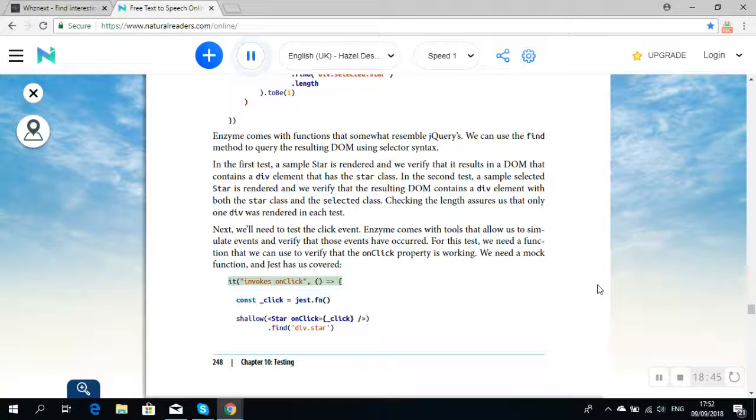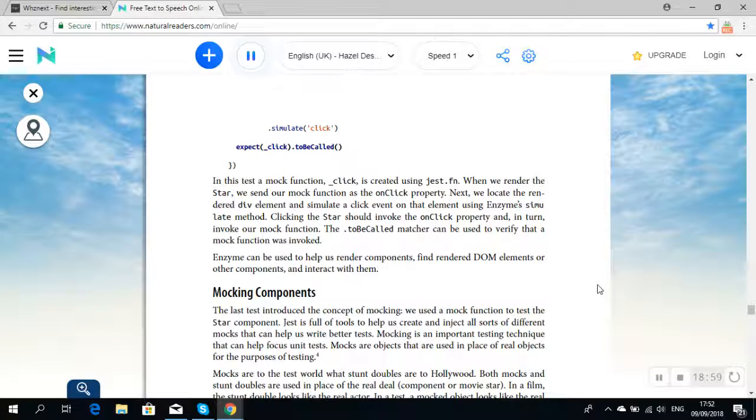It invokes onClick: const click = jest.fn(). shallow(<Star onClick={click} />).find('div.star').simulate('click'). For a more in-depth look at mocks, see Martin Fowler's article, Mocks Aren't Stubs.